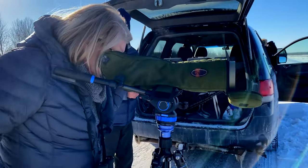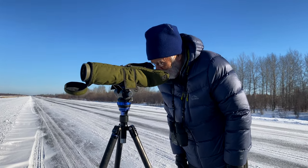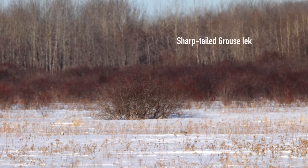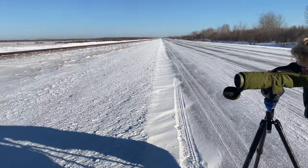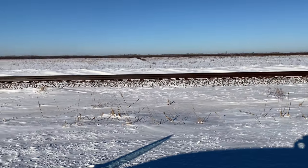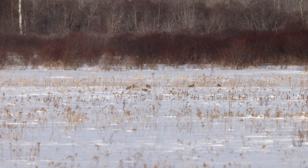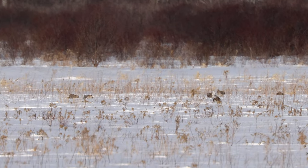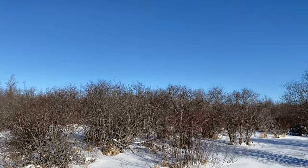Right when we thought the sharp-tailed grouse were disappearing from Sax-Zim, this lek off of County Road 7 south of Sax Road has been very active, far off the road. Oh yeah, they are dancing a little bit. You gotta see this, Mike. But yeah, they were out there on top of the couple feet of snow, just dancing away. Even though the peak is in April, they were primed and even doing a little fighting. Here they come.